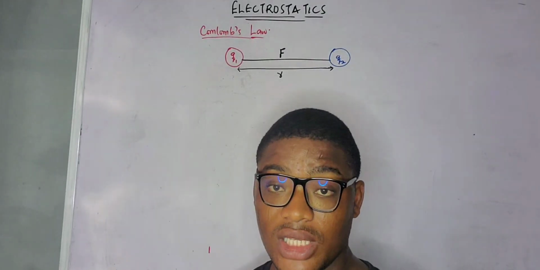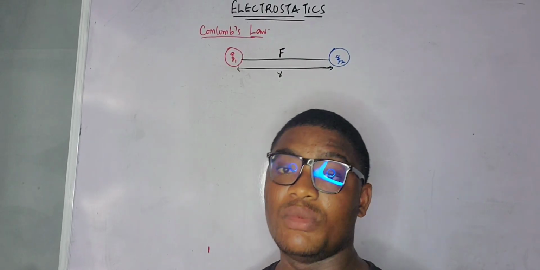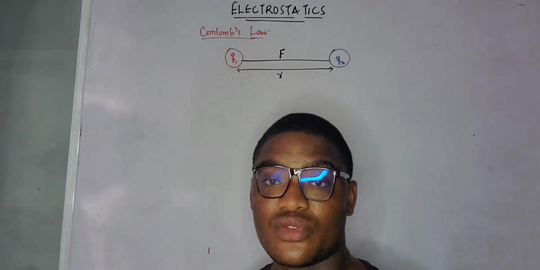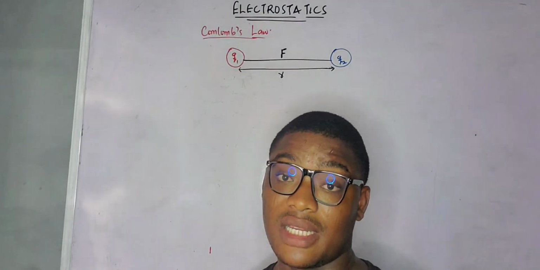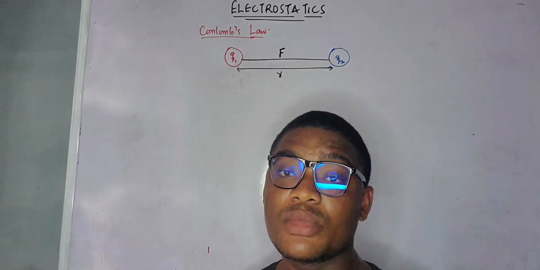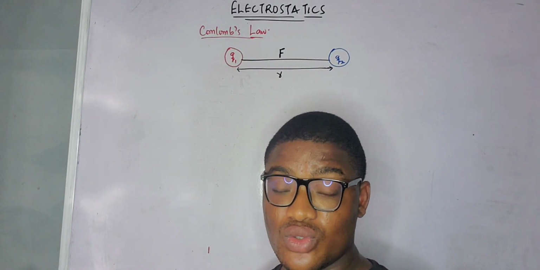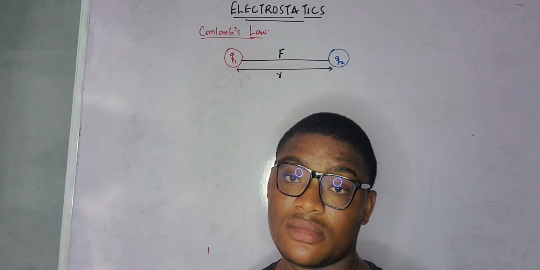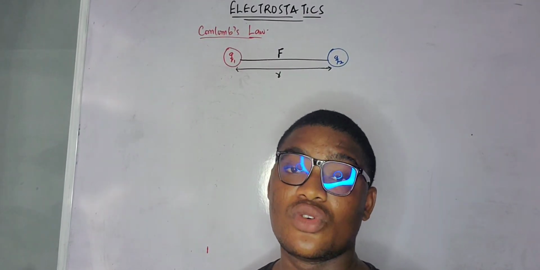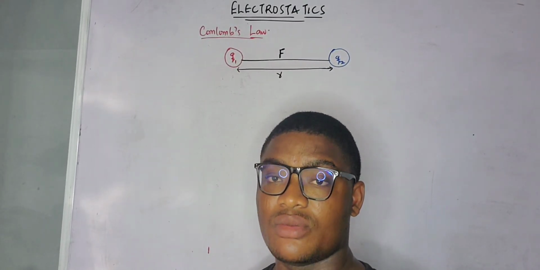Coulomb's law is trying to show the relationship between the electric force and two charges, let's say charge 1 and charge 2. When you are dealing with A-level stuff, you might have situations with charges 1, 2, 3, something like that. But for you to understand that, you are going to be dealing with two charges only. So Coulomb showed the relationship between the electric force and two charges, Q1 and Q2, and the distance between them. If they are at a certain point from each other, there's going to be a certain distance between them. So Coulomb is trying to show the relationship between this particular force, the two charges and the distance between them.